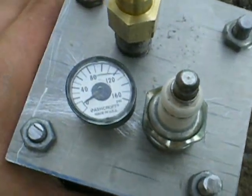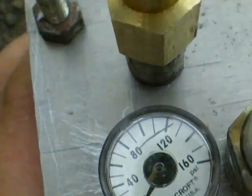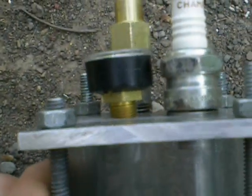Hello everyone. We got an air chamber here that we made for our spark plugs. We also put a little gauge on top, and we have a normal air fitting on there. It's an aluminum top with a steel bottom. And you can see in there — one's pipe thread and then the other one is for a spark plug.